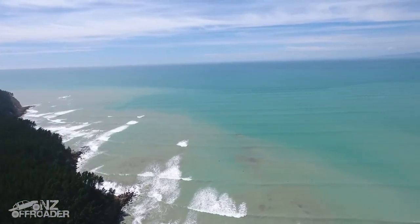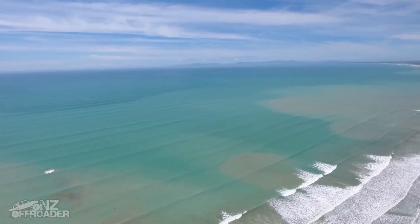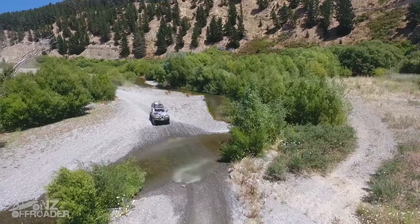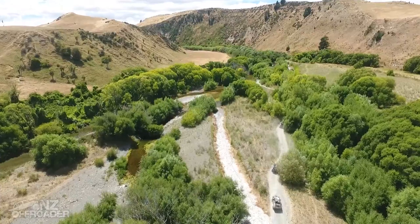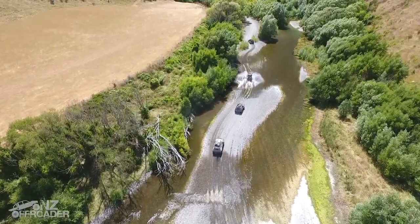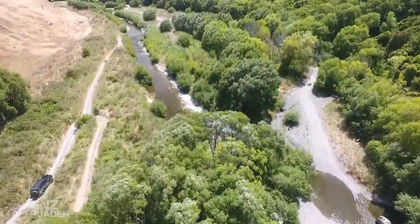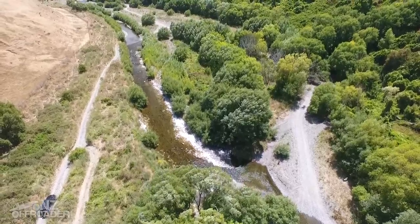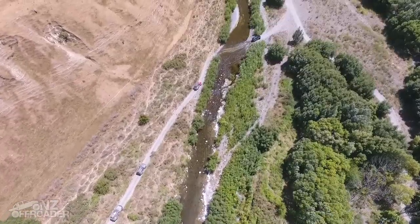After a magic night with Tom and the crew around a great campfire and some fantastic food thanks to Sam, we had a mean cruise back up the river. As you can see, we'll always love to have a bit of fun. For these tracks, I definitely recommend a snorkel. Now, it isn't needed, but definitely a recommendation if you wanted to get into some of the water and have a bit of a splash. Any sort of tires will do this terrain, a good all-terrain or a muddy will definitely help out, and I recommend about 20 psi to run over these rocks.